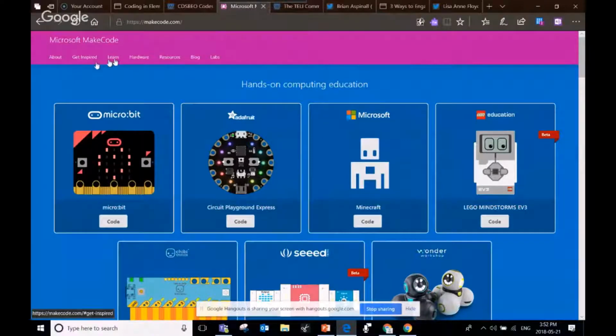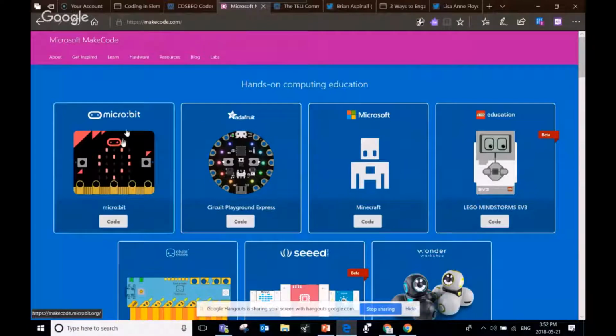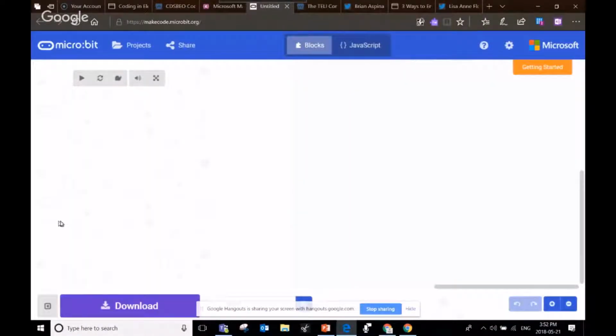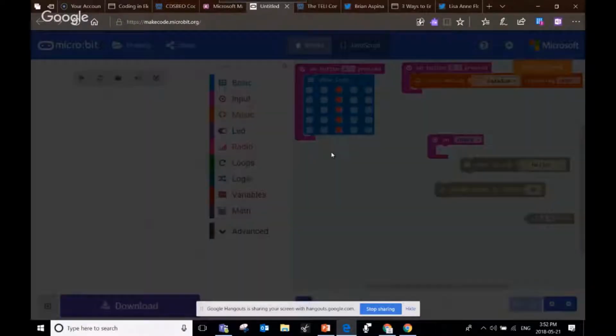Another great place to go is makecode.com. As a board right now, we're currently supporting the micro:bit, and we also have Minecraft. So here with the micro:bit, if you go to Make Code, it brings you into the online platform. And what's really great about this tool is you don't even require a micro:bit to make it work.